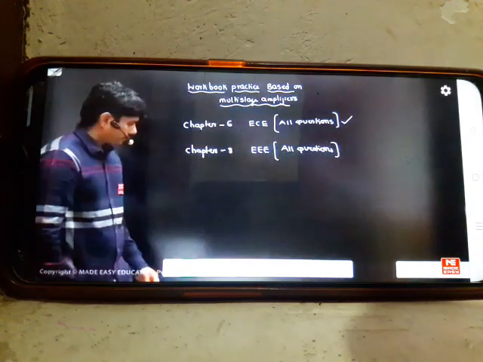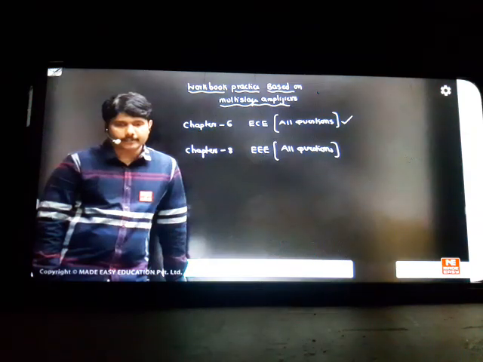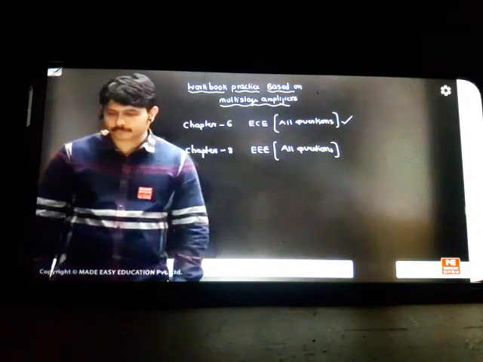EC book I'm following now. I'm going in the order of the EC book's numbers. According to that, you can take the questions in your electrical book if you want. So I'll take the reference of the EC book now to do these problems. Let us start doing the problems one by one.